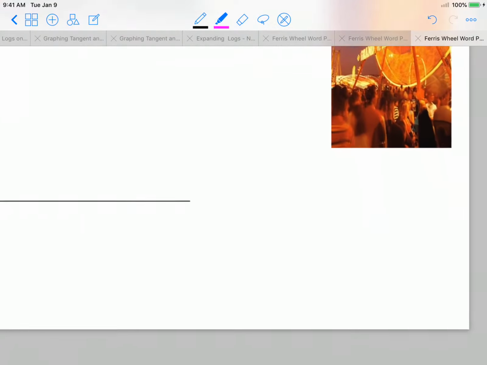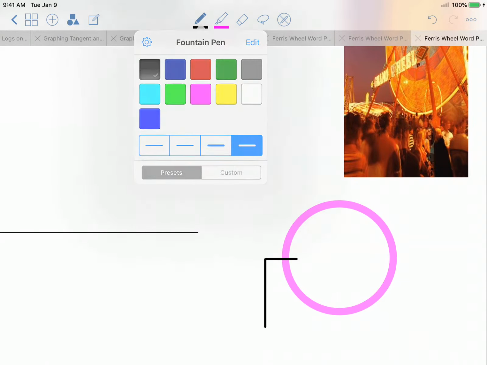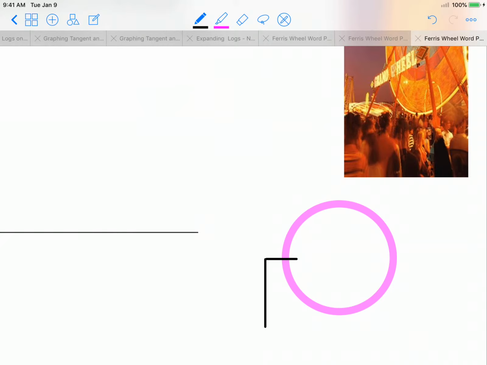Okay, so let me show you what that looks like on your Ferris wheel. Let's look at this Ferris wheel. It says at the 9 o'clock position, so this is 9 o'clock right here. We're going to have a platform. So now we're halfway through the ride when we even get on. So that's 40 feet in the air, and it says that our Ferris wheel is 80 feet. So do you see how the platform that we get on is your radius? That's your halfway up.